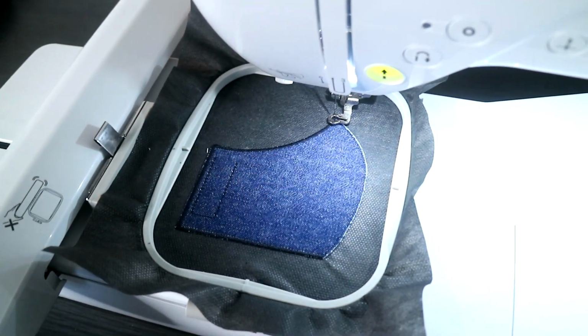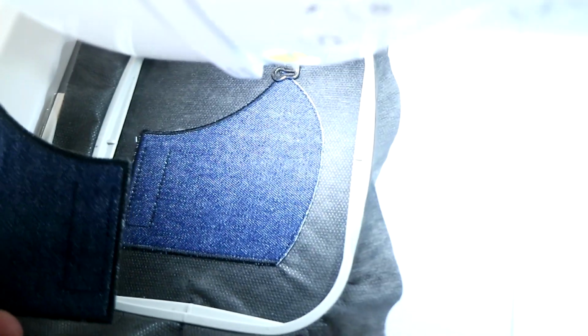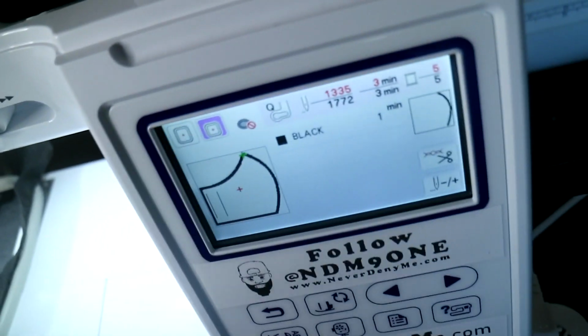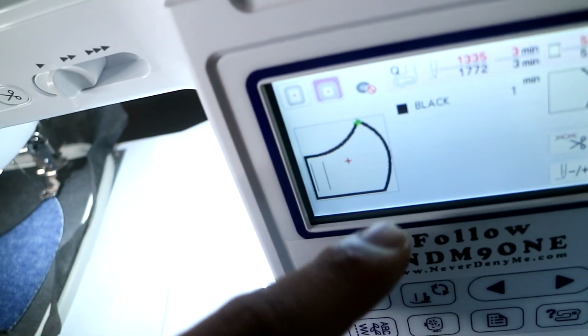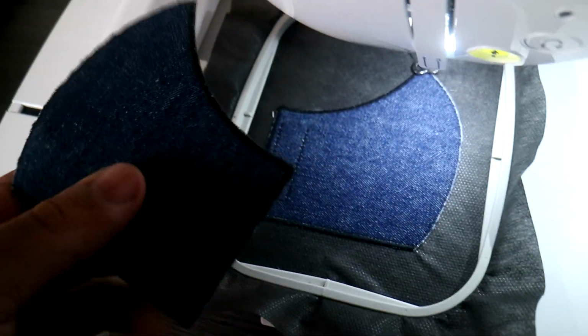There you have it. And up to this point, these two pieces are almost exactly the same. So I'll put them up together. So one side is facing the left, the other side is facing to the right. Now the only step left that we have to do is this section here, the part that goes across on top of the mask. You see it right there? See what we're getting ready to do, guys?